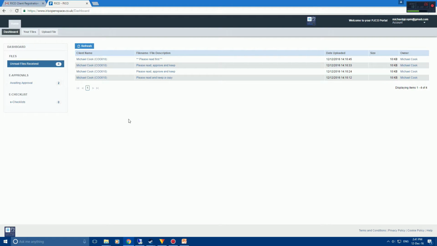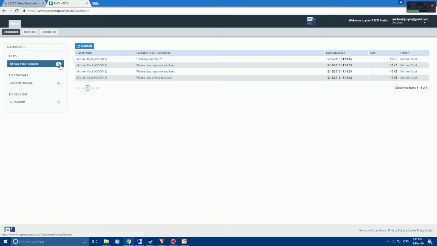Now we go to the dashboard, where you can see all the files you have and the different options you have on the left hand side here. You can see you're in the dashboard, but if you look here, this little grayed out section shows you what tab of OpenSpace you're on. The dashboard gives you an overview of recent files which have been uploaded, and you can see the date uploaded and who uploaded them for you. And you can also see how many files you've got.